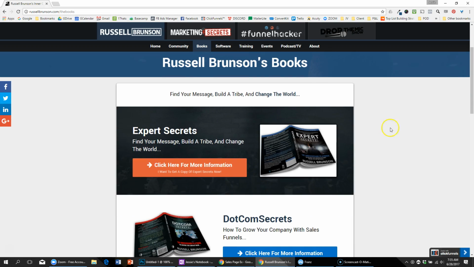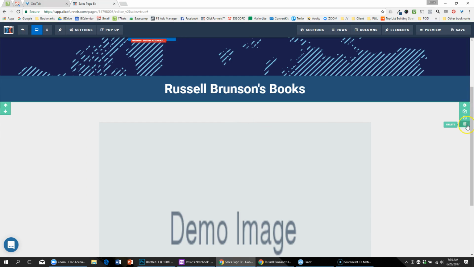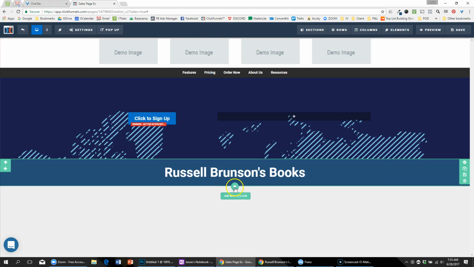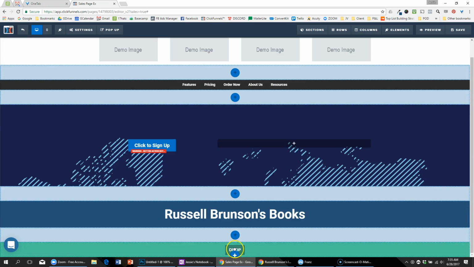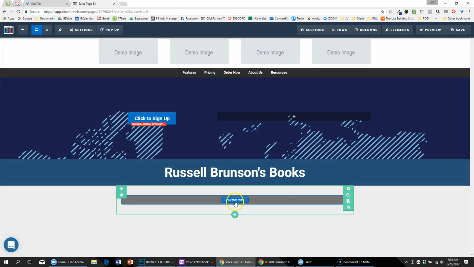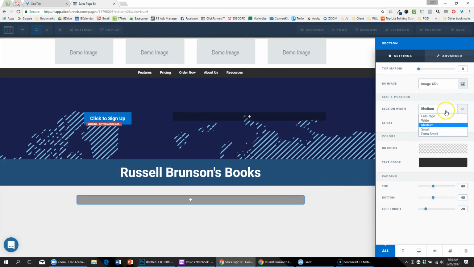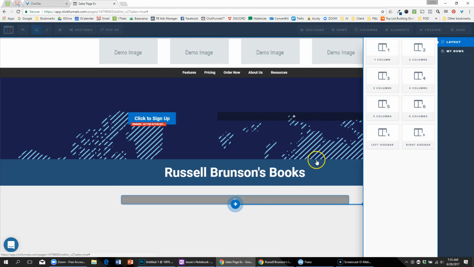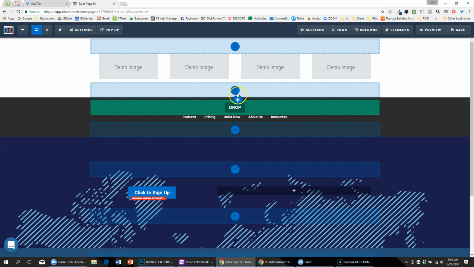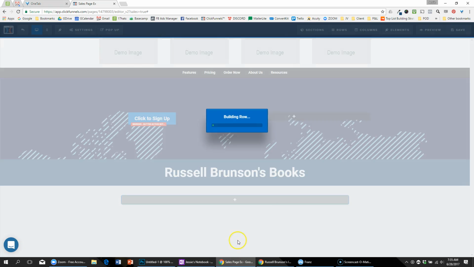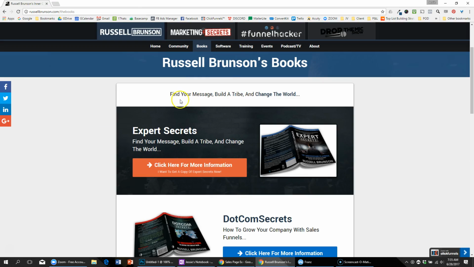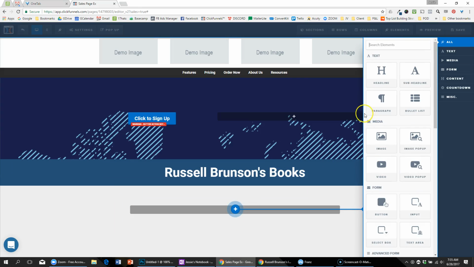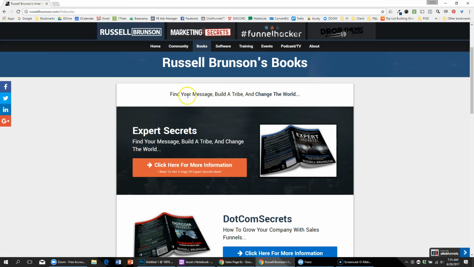Okay, next, it looks like we're getting into smaller green sections. So I'm just going to delete that. Okay, we want to add one, but we want it to be medium. And if I thought that were too small, I would just adjust it to wide. Or if I thought it were too big, I could go small or extra small. But I think medium is about right. So then it looks like we start with, oops, one column row and some.